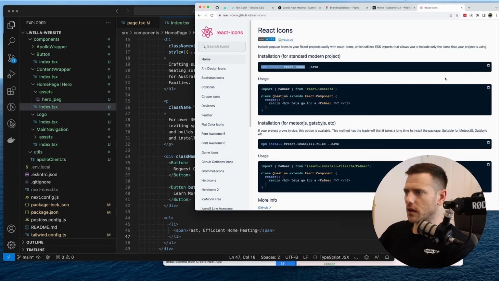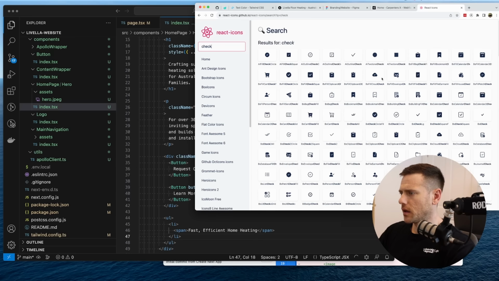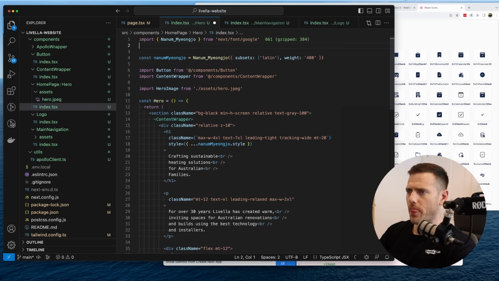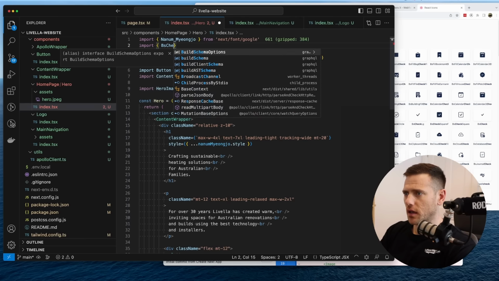Okay, so we've installed React icons. Now we need to look for a check, I believe. There's a check mark. Maybe this one, BS check 2. So let's see if we can import that. BS check.